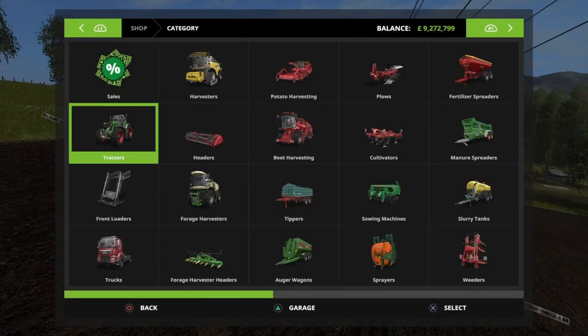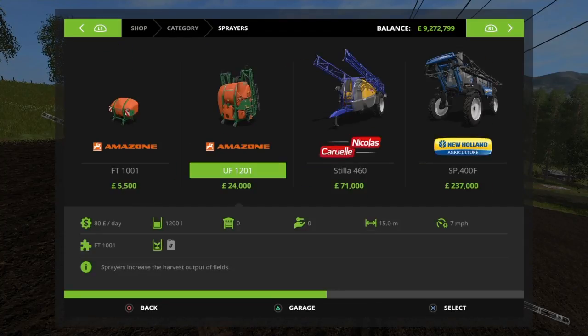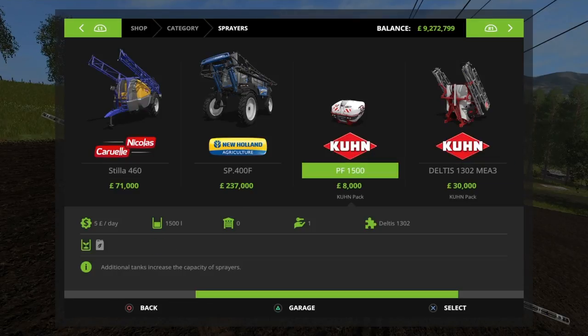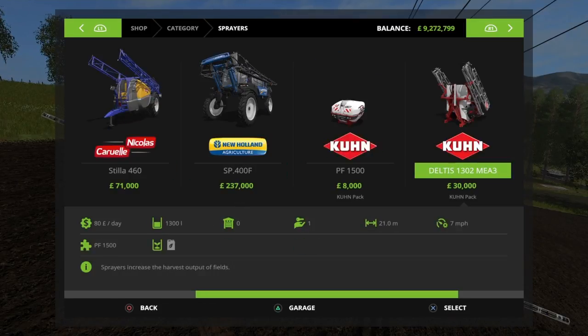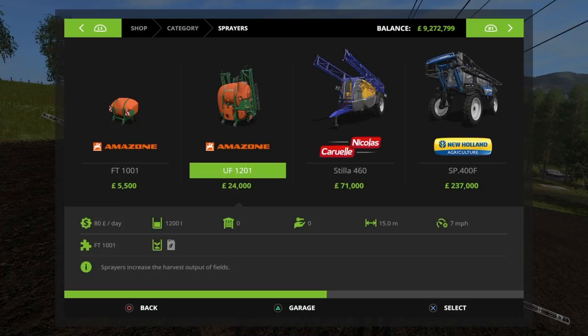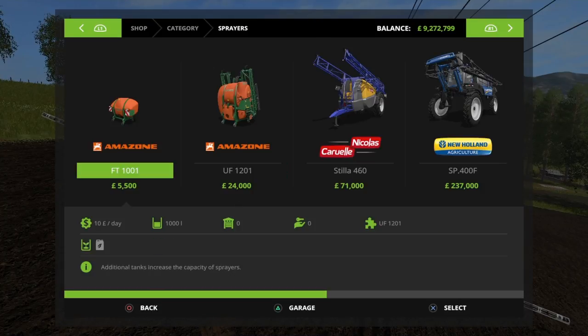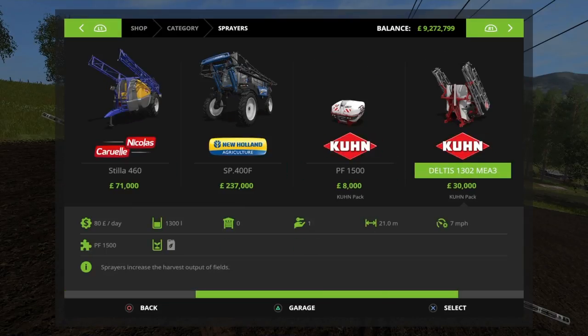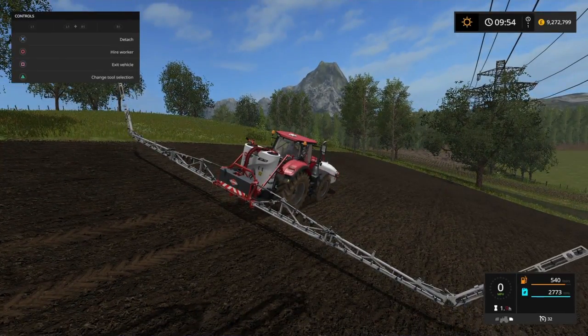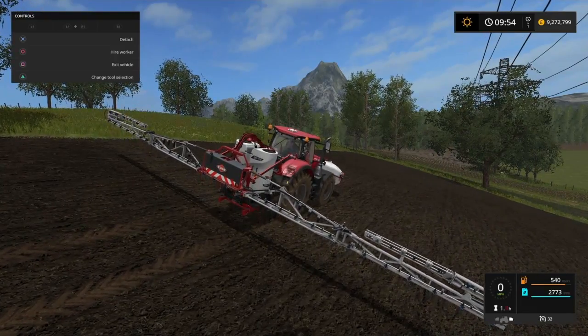If we go into the menu and we go to sprayers, the Amazon equivalent is only 15 metres wide. This one is 21, so it's much wider. 6,000 more, it's not a huge amount of money. If you look at the combination here with the Kuhn, you've got 1000 and 1200, so those two combined will give you 2200 litres. These two combined will give you 2800 litres. So you're getting a bigger capacity and a wider spray width. I have to say the folding and unfolding of this I love. Like I say, the details and the animation are amazing.